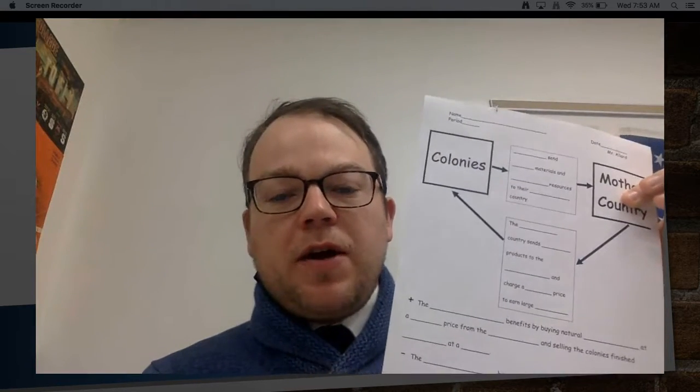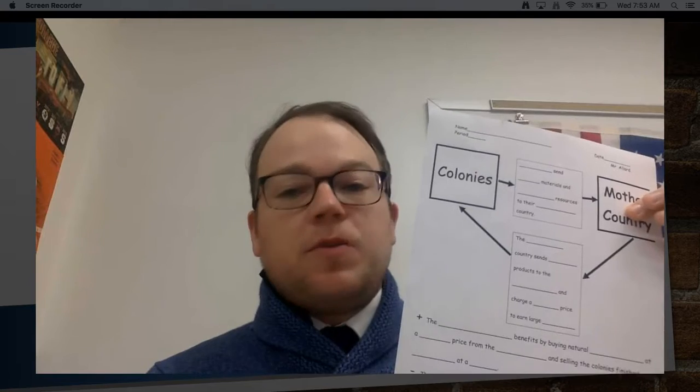We're going to be looking at the concept of mercantilism. So this should be cut out and put into your interactive notebook on page number 28. Just cut out the top. Maybe you have to trim the bottom, not too much on the sides. Fill in the blanks as we go on the concept of mercantilism. All right, should be pretty self-explanatory.